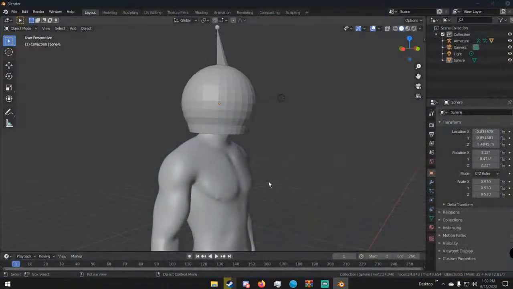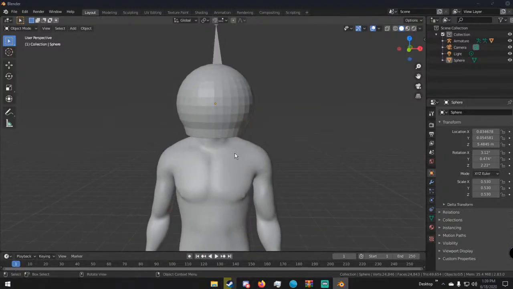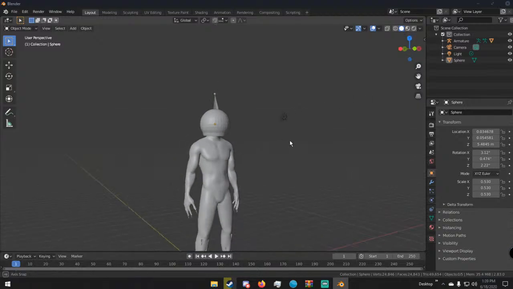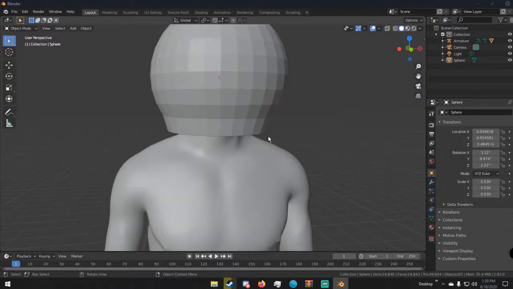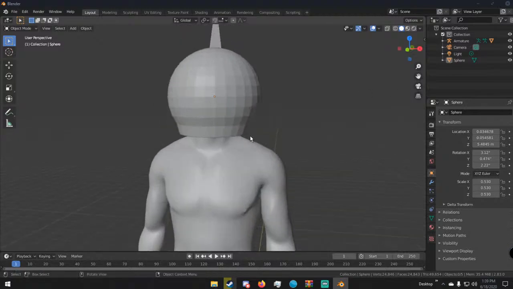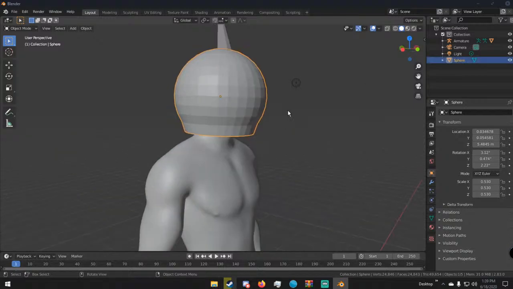This model is from a 3D site. It's like free3d.com, I think. If you look up human base mesh or male base mesh, I'm sure you can find it. Basically, I download this model and use Mixamo's auto rigger to rig it. So, yeah, it's basically that. So I have this.